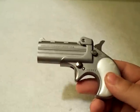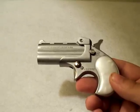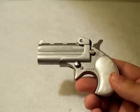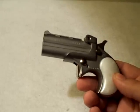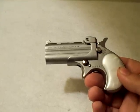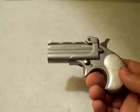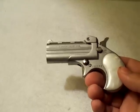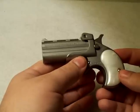Actually, I believe one statistic that I've heard or read somewhere is that more deaths come by .22 rounds than any other caliber, basically because the .22 round is the most common round on the planet. So mathematically that works out. But some people might think, if you miss, especially with a small gun like this, if you have some distance and you hit a guy in the arm with a .22, you're probably just going to get him more upset, or excuse me, you will scare him off. But it really depends on specific situations. Like I said, if you place this round where it's going to count, it will get the job done. But it's very situational.